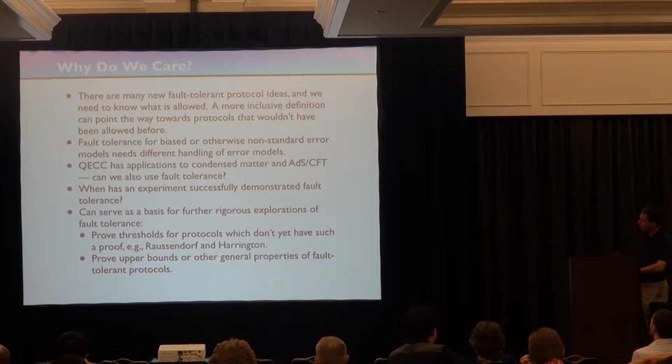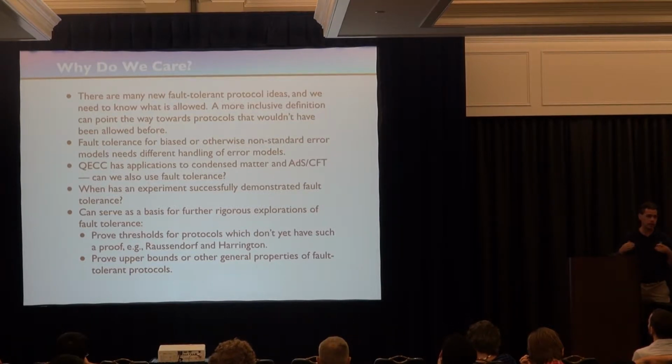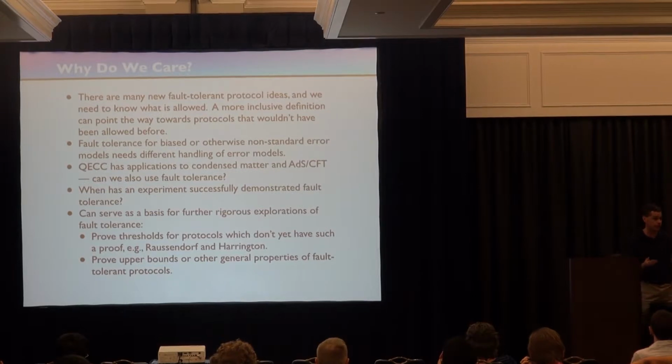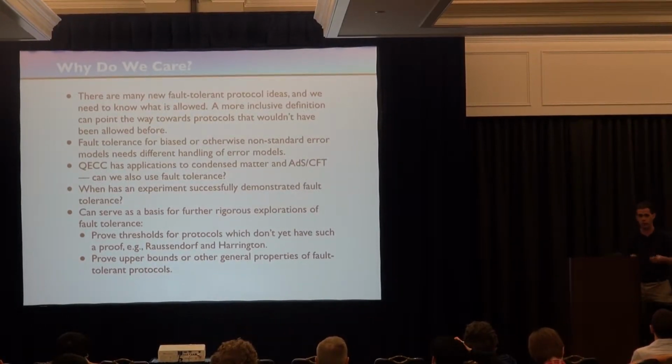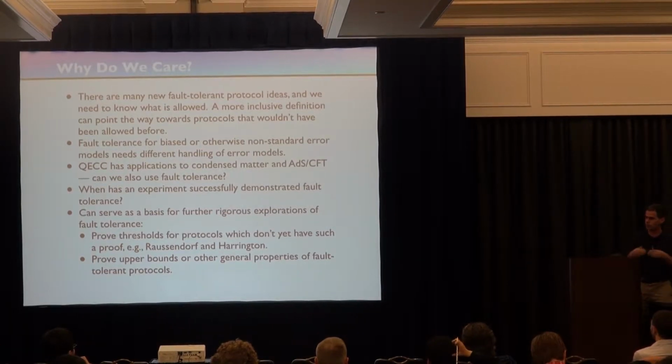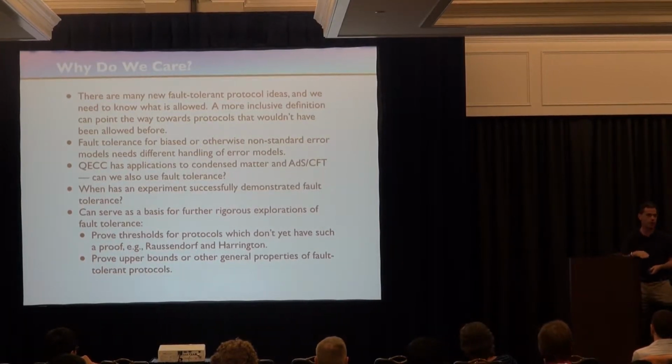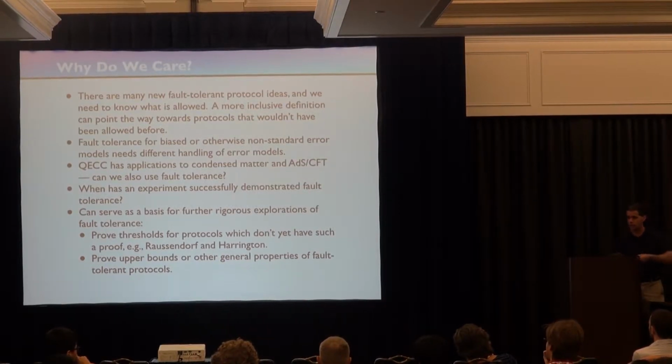And then finally, for me, this is actually, like I said, part of some bigger project, which is to put the whole theory of fault tolerance on a more systematic and rigorous basis. And so I'm not just interested in defining fault tolerance. I actually want to prove stuff about fault tolerance. I want to prove, for instance, thresholds in protocols where we haven't yet proven a threshold, where maybe we have simulations that suggest very strongly that there's a threshold. But it would be nice to have a rigorous proof to get some lower bound on the actual numerical values, for instance. Or extend existing simulations to error models where we haven't been able to simulate it yet.